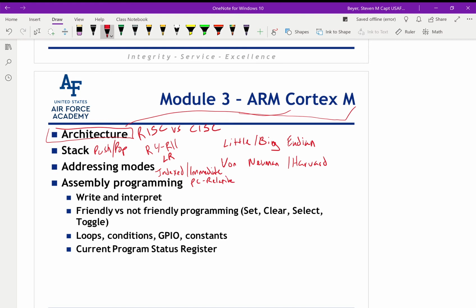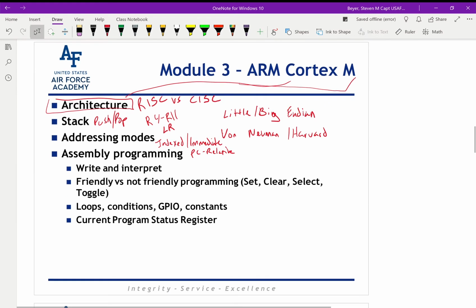All right, and then like I said, there is going to be assembly programming. So you need to be able to write and interpret. What is a load, store, post index, pre, or just indexed, that kind of stuff. What's the difference?